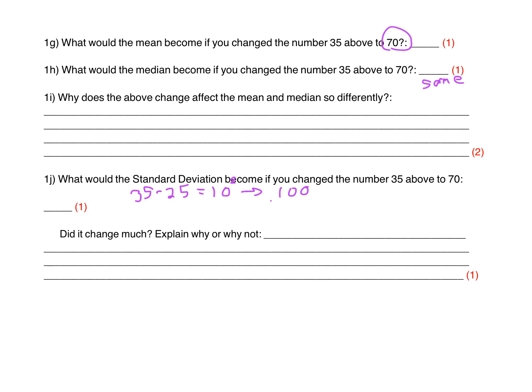If we change that number to 70, now we're going to have 70 minus 25, and that's going to equal 45. And 45 squared is going to give us 2025 instead of 100. And so we're increasing that total by that amount. And so our standard deviation is going to be increased by the square root of the difference between those two amounts. So the square root of 1925.